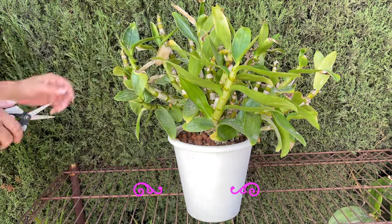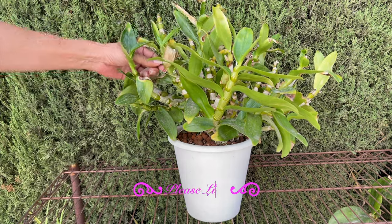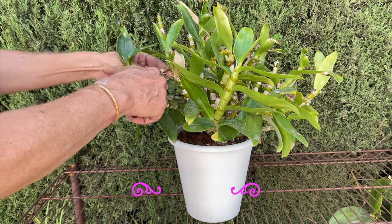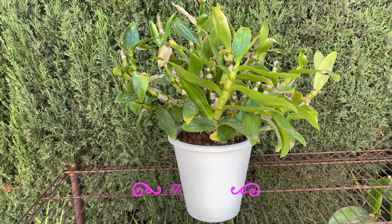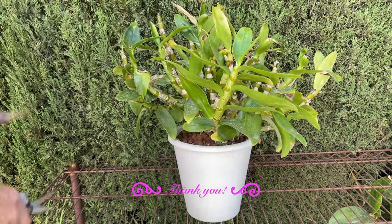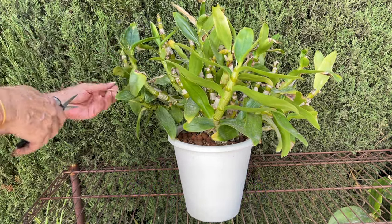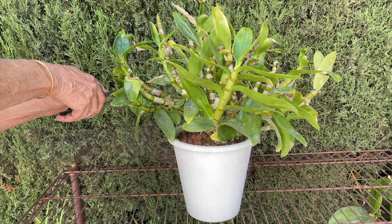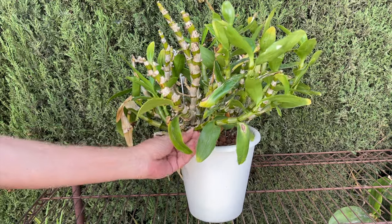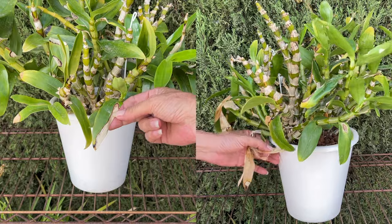Normally I wouldn't even bother cutting the dried tips of the leaves off, but for demonstration purposes you can see me doing what I recommend you to do. I am weighing the odds of removing leaves that may still have a little green and are firmly attached to the cane. But if 99% of the leaf has died, then for the sake of grooming, leaves like that can come off as well. However, the opposite also applies — just because leaves were burnt, as long as they are 80% green they are staying on the orchid.